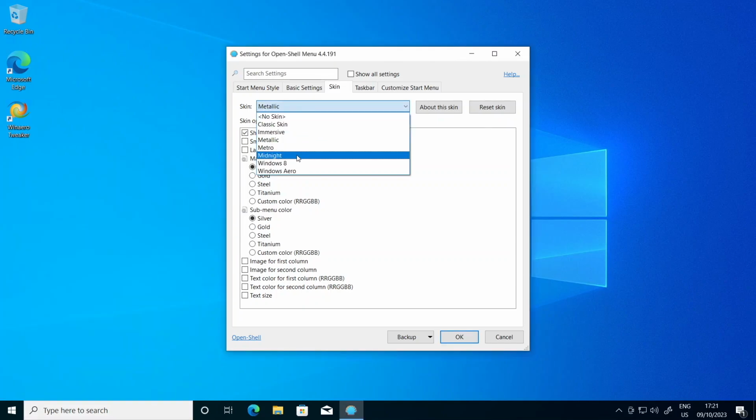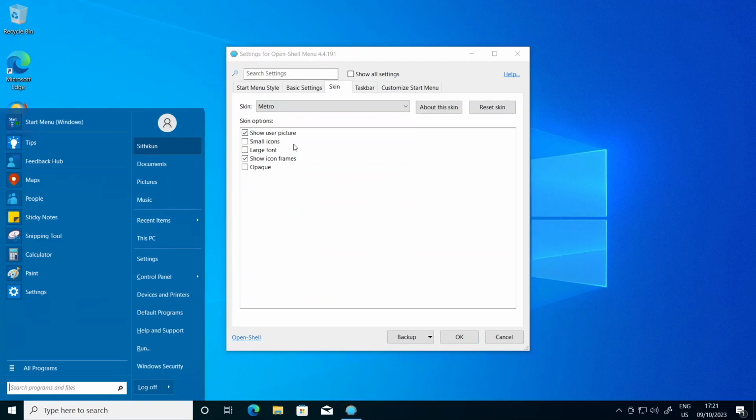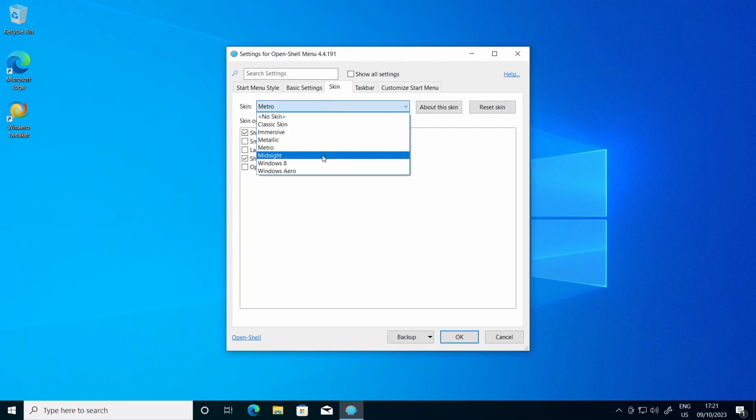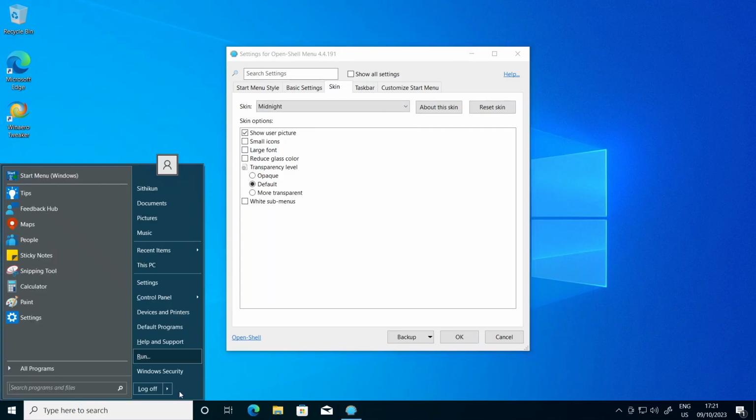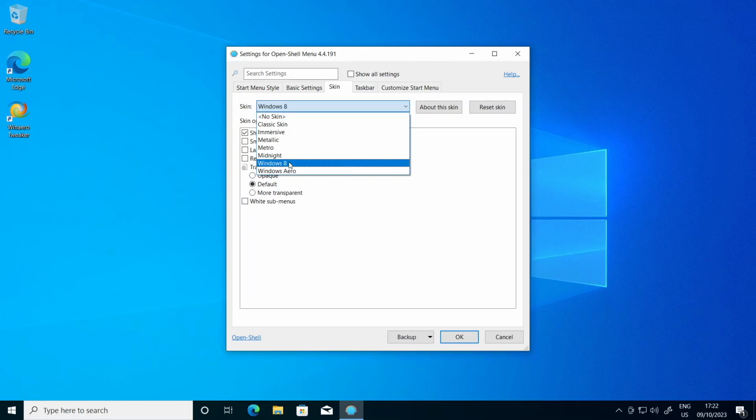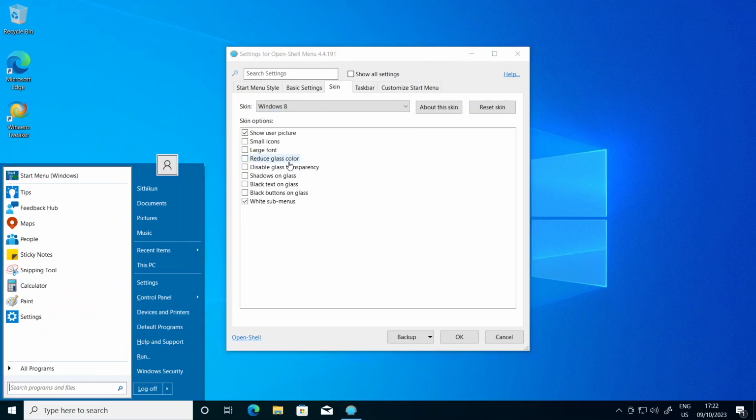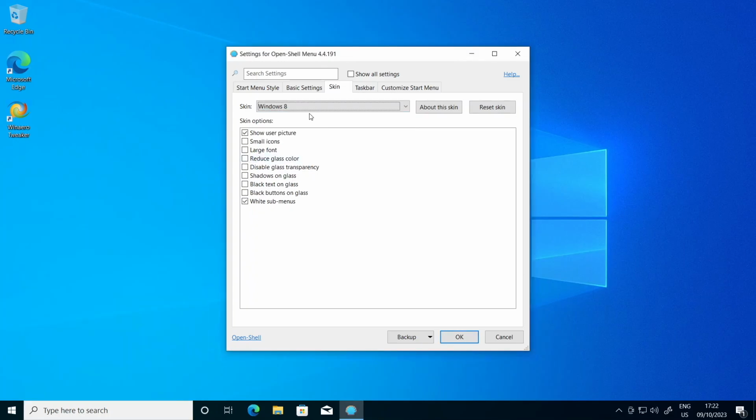So yeah, Metallic. This is Metro, which is the more Windows 10, Windows 8 style design. Then we get Midnight, which, oh, that is not looking good. Alright, Midnight, and then Windows 8, which is Windows 8.